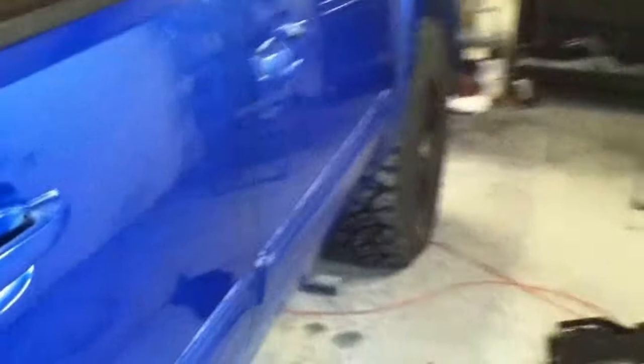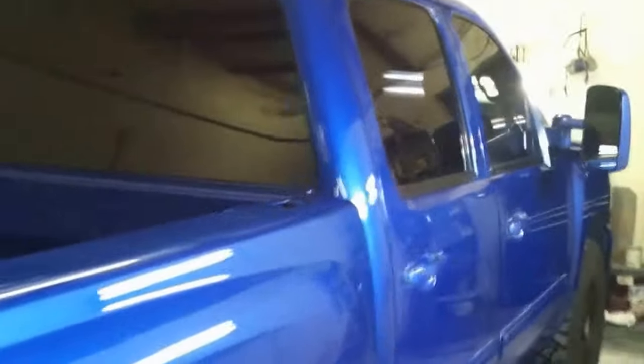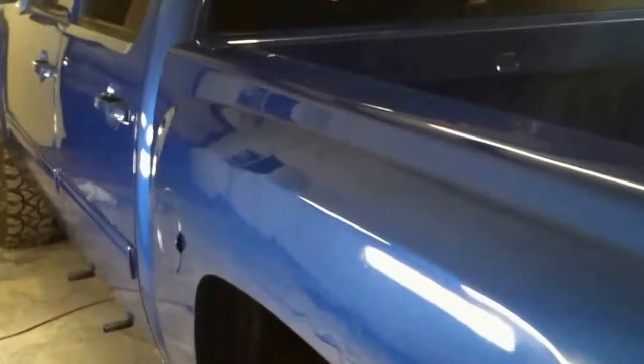As I told y'all before, this customer didn't want any chrome on this truck at all. So there's no chrome. I got the back emblem, it was painted black. Inside the bed, painted. You got a top that goes over. He upgraded the mirrors to these big mirrors right here. I don't know what you would call them, but he upgraded to these.